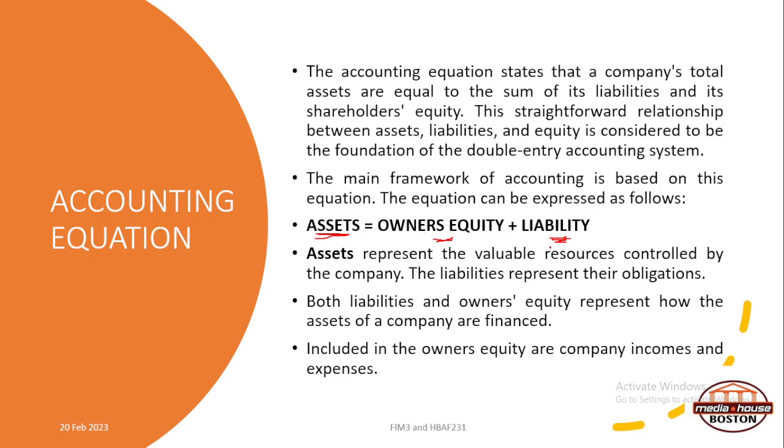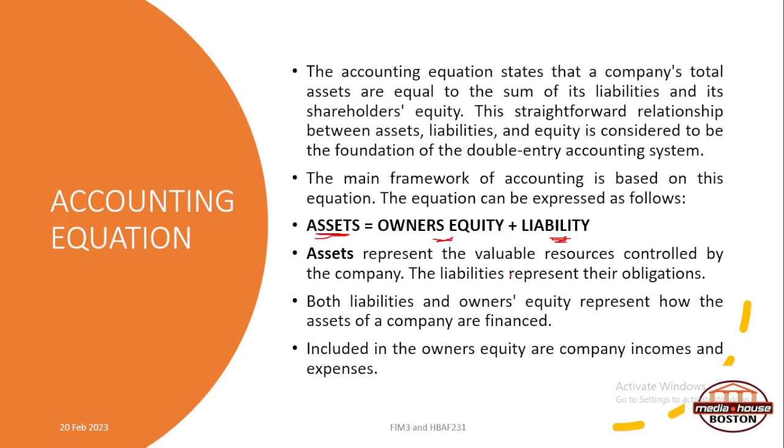On top of that, once the company generates profit, the profit that the company generates will become the owner's what? It will fall within owner's equity because the profit belongs to the owner of the company. So the profit generated by the assets of the company will be equal to what? The owner's equity, because that's what the owners will also receive.